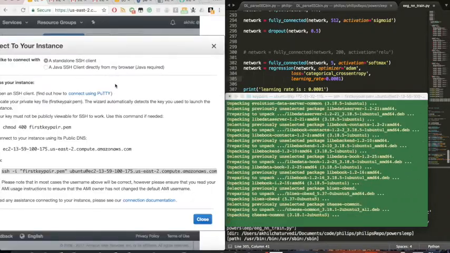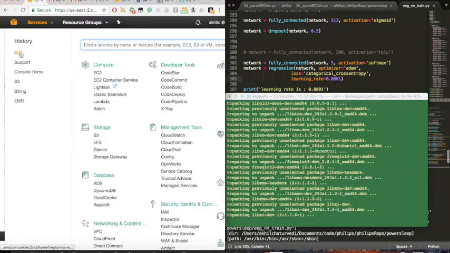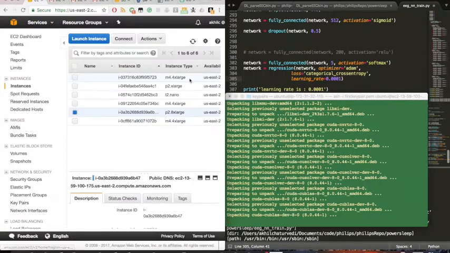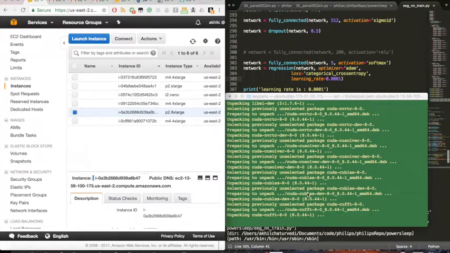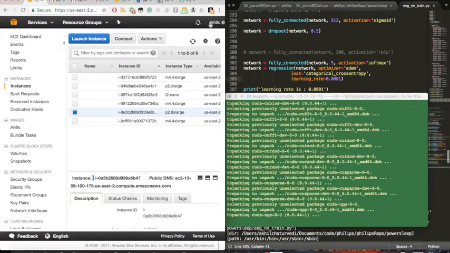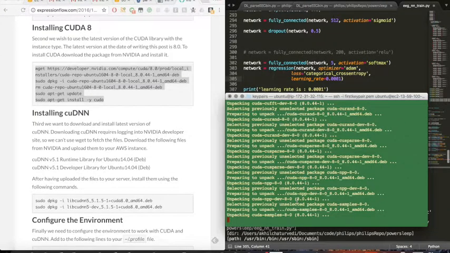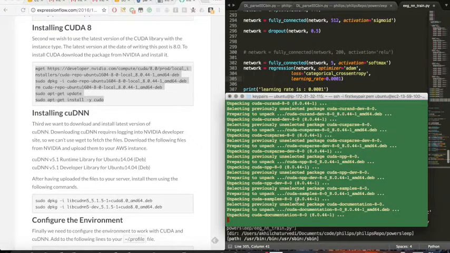Note that I launched my instance from my EC2 console. I mean, you guys should probably know that, but I'm just kind of informing you. Okay, taking some time.